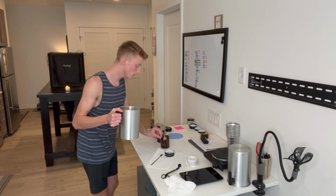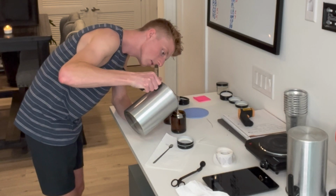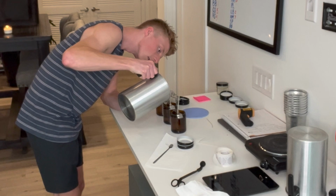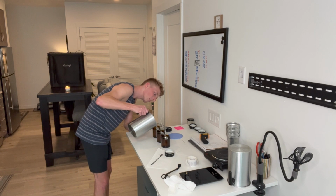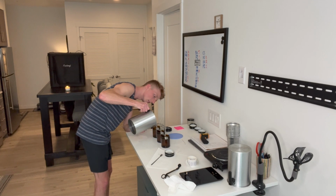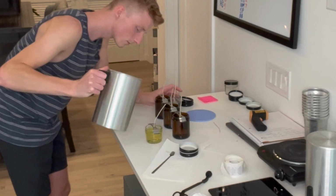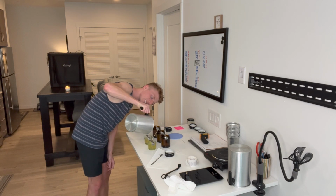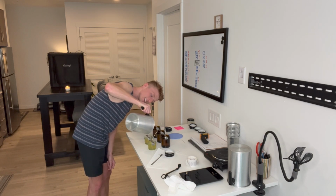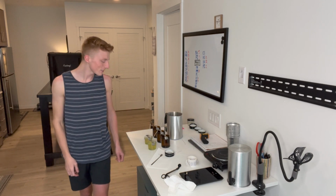So I gotta do this nice and slowly. I've gotten so good at this though, so I don't pour nearly as slow as I once did, because I just feel a lot more confident. You guys, look how perfect. How perfect is that measuring? And that's it. It's not like I have any excess or not enough to go around.